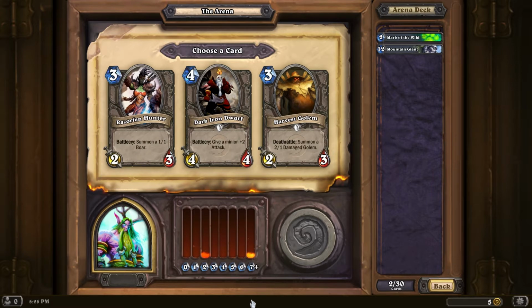We're doing some arena right now. We're choosing between our cards. Kind of going to save you guys a little bit of time because we're already in the middle of choosing our card. Yeah, we had a little whoops with the recording studio. We forgot to start recording, which is one of the biggest ones.